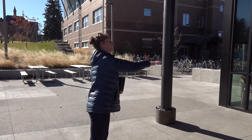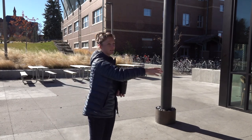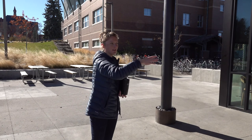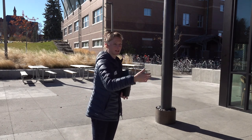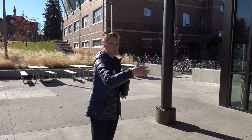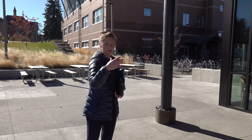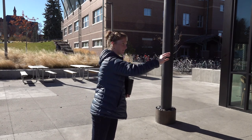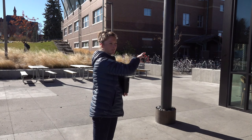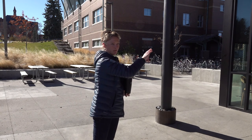But anyways, the cool thing with the coffee shop here is that because it's connected to the dining hall, and in the dining hall we have all reusable serviceware for plates, silverware, cups. We don't have any disposables. We don't have any to-go options for clamshells or anything for the food. That same reusable initiative was extended into the retail component of this coffee shop. And so we only have reusable mugs in here for coffee.